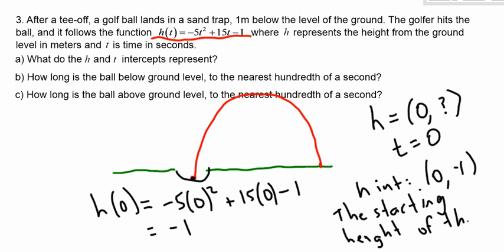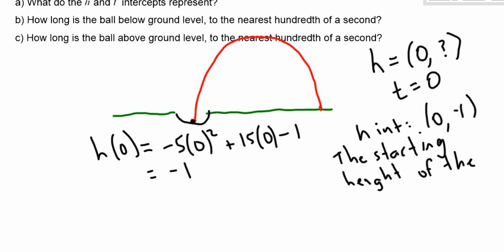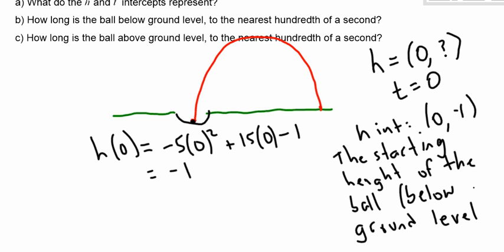And most of the time, you don't have a negative starting height because most of the time things go above the ground but not in the ground. But because we start in a sand trap, which is below ground level, that's why we have a negative starting height. And I'm going to put that in my explanation here. Oops, not ground height. I want it to say ground level. So it's negative because it starts below ground level. Okay, so that one's pretty straightforward.